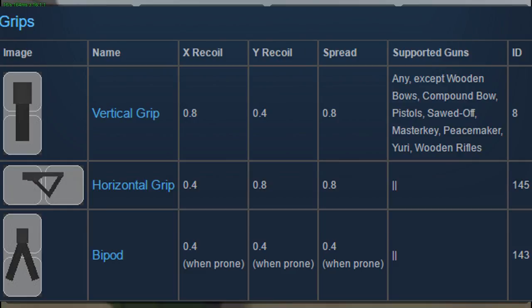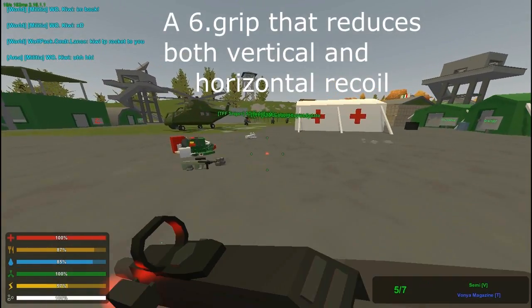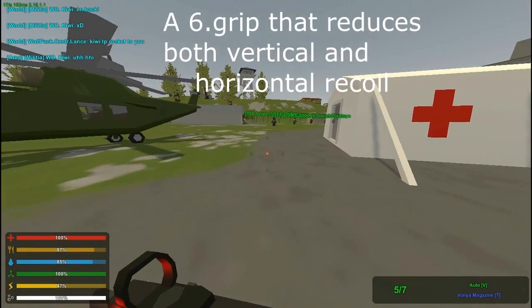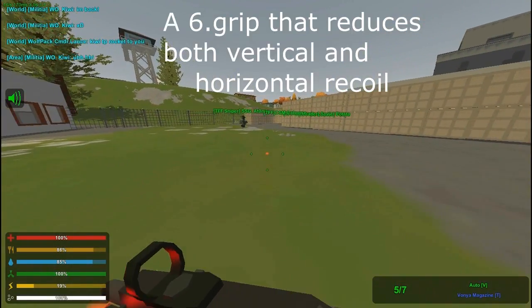It is simply an attachment that is right in between and will probably help some guns that suffer from the recoil going on both ends. So yeah, that could be a pretty good idea. But yeah, that's basically number 6, which is a grip that reduces both horizontal and vertical recoil.